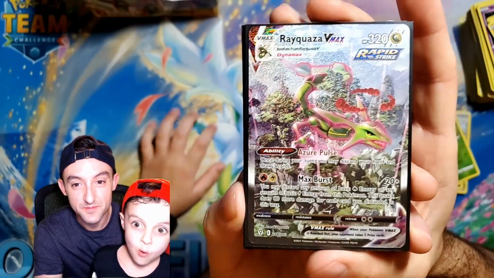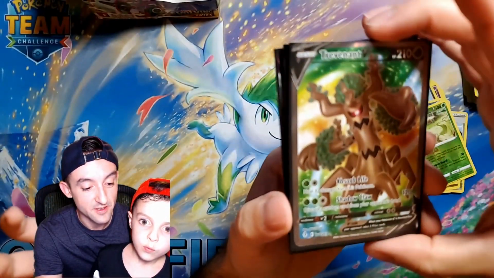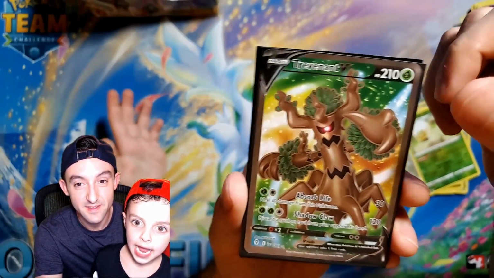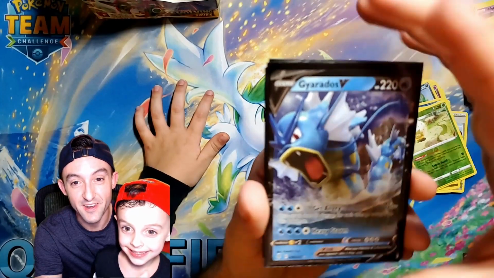Last one is Rayquaza VMAX. That's right. We got a double hit. We got another double hit. Trevenant V. Really cool looking card there. And we got another double hit. Another Gyarados V.